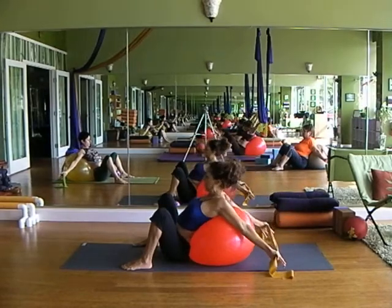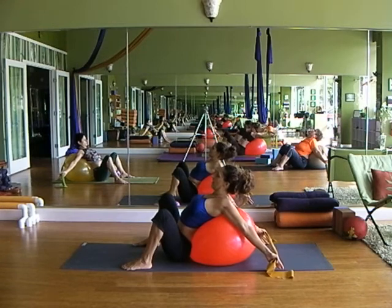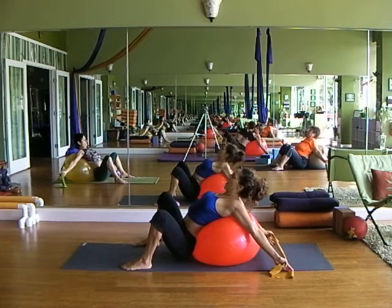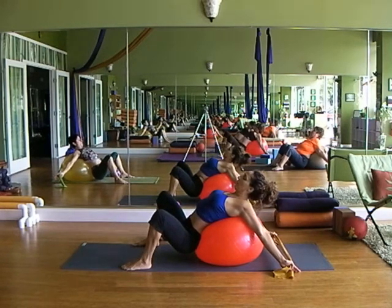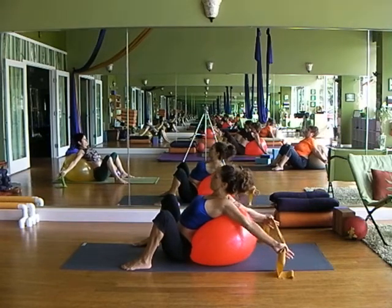Reach the arms back, let ribs open. Lay over your ball, keep low belly lifted, little pressure in feet. Good, keeping ribs open. See if you can roll back, slide hands away. Bring hips right back to the floor, as close to your ball as you can. Low belly lifts, bring it back up.